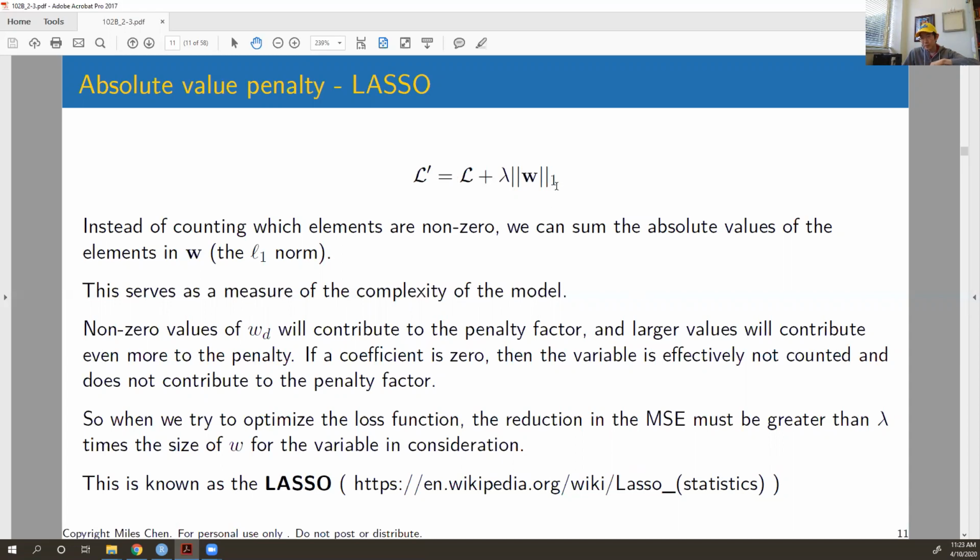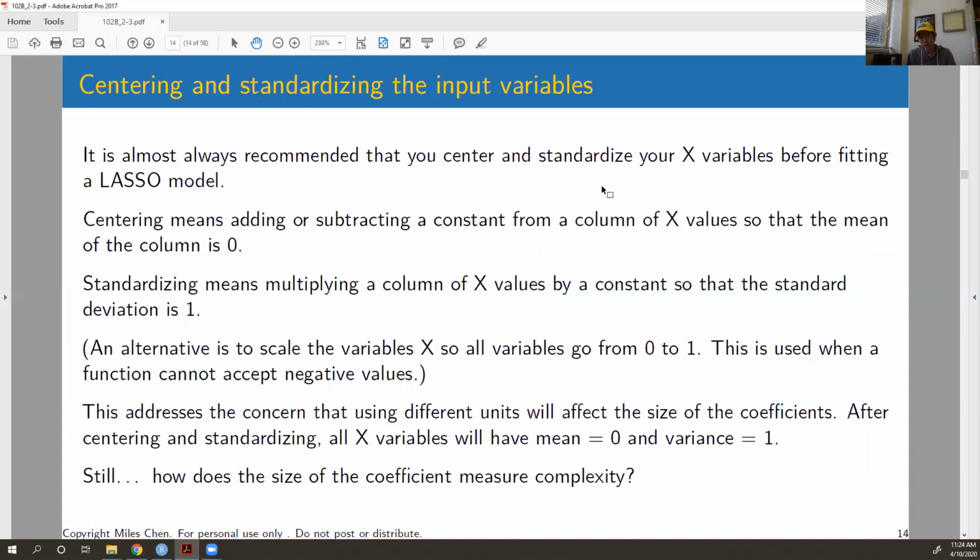So in OLS, you want to pick your best slope and intercept, or whatever terms you have, but bumping up your slope or your intercept is going to increase this, which is going to increase your complexity factor, which will make this L prime bigger. But it's justified if bumping this up reduces the OLS term. So if it justifies the OLS term, then go ahead and increase your slope, but otherwise don't.